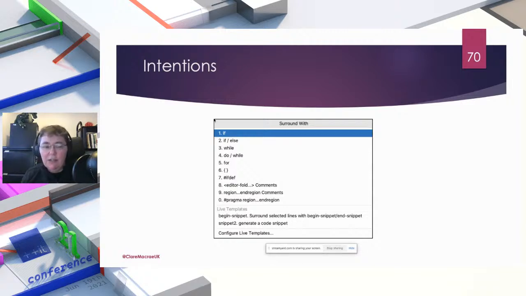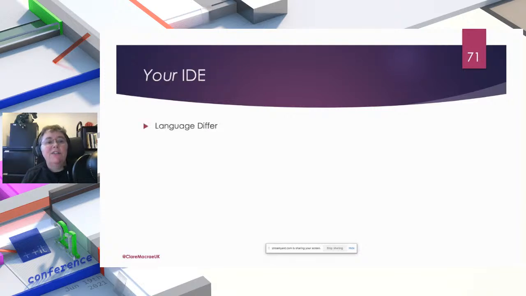So all of these things save huge amounts of time and allow you to think what you want to do and just do it rather than writing out the mechanics. Throughout this, though, it's really important to say that I've been talking about a few IDEs, but I'm talking about your IDE.